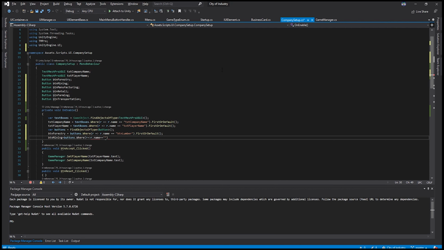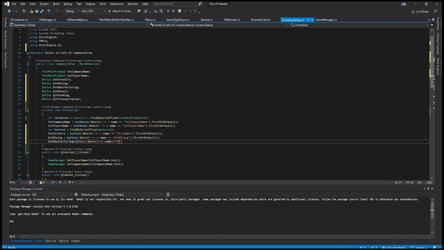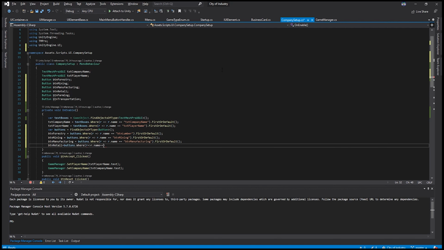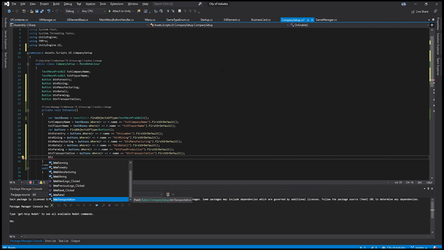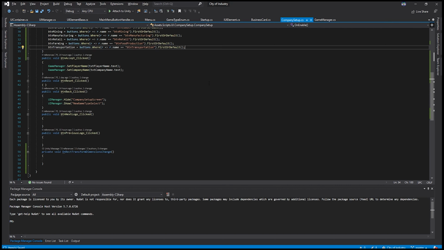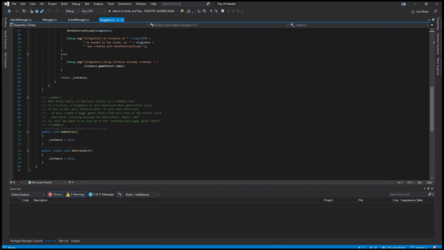Sadly, at this point in my Unity development career, I didn't understand how scene management was done and just added this to the camera object on the main scene. This was a mistake, and it's a mistake we'll rectify in the next video in the series, along with a generic singleton implementation that I shamelessly stole from a Unity repository.